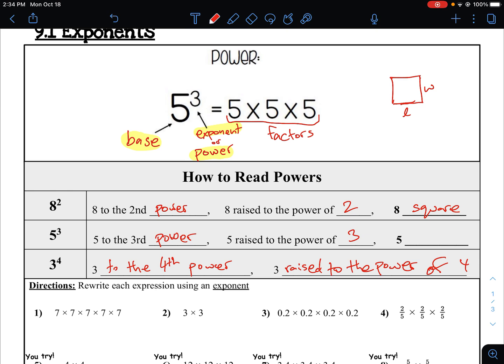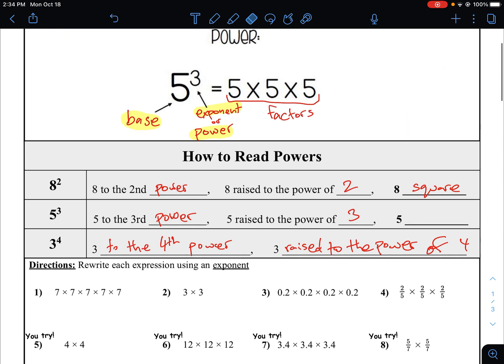Now imagine my length was 8 for my square. So what would the width be? Well, it's a square, right? So the width would also be 8. So if I multiply those two numbers, 8 times 8, I get the area. What's another way of writing 8 times 8? That's right, 8 times 8 is the same as 8 to the second power, which is why we call it 8 squared. If we multiply those two, you get 64, and we get 64 square units.